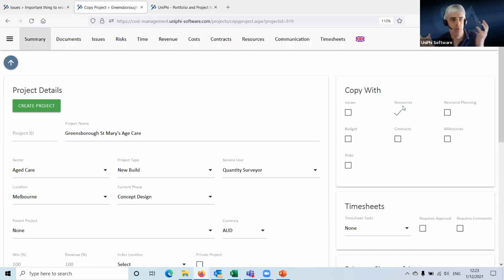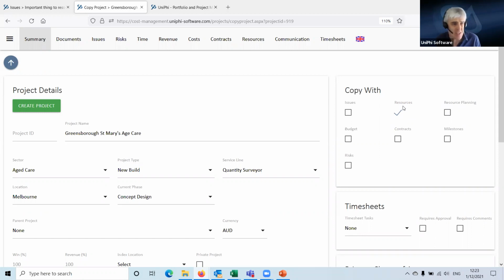When we do a roundabout, these are the typical risks. And you can basically use the copy project to create that project with all of that data there, so you're not building it all up from scratch. So when you do that, you can then just go in and amend that data, put the due dates against it, change the start date of the resource plan to when it's actually starting to happen, reassign it to the people who are going to be working on it without having to build it all up from scratch.